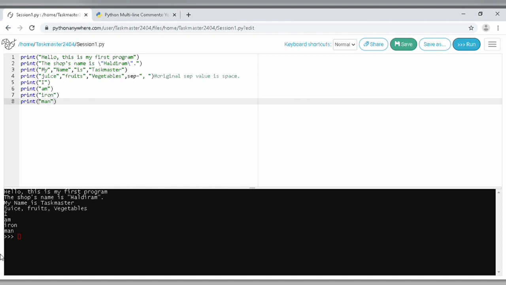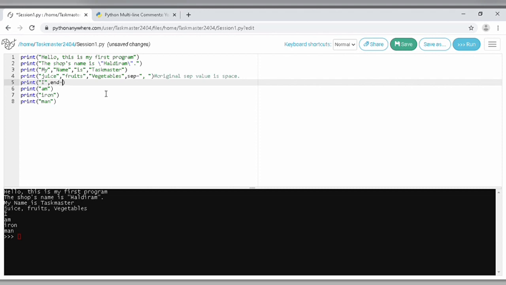But this can be overcome by changing the end value. Like we have the sep value, there is also an end value, which executes when you print a statement on a new line in the editor. So the original end value is this. This means going to a new line. So this can be changed.